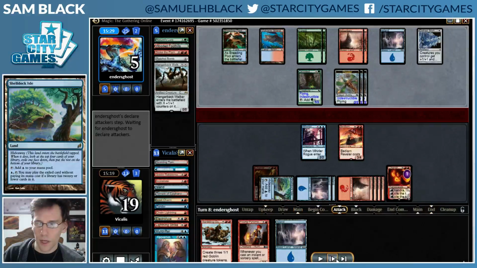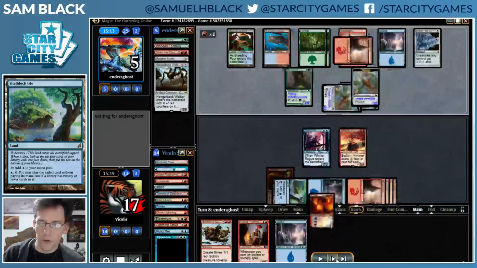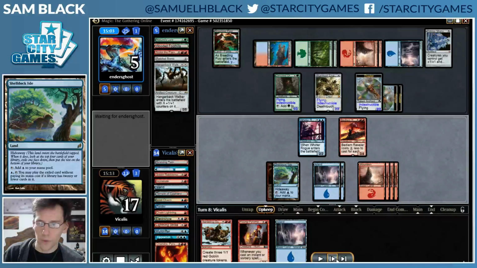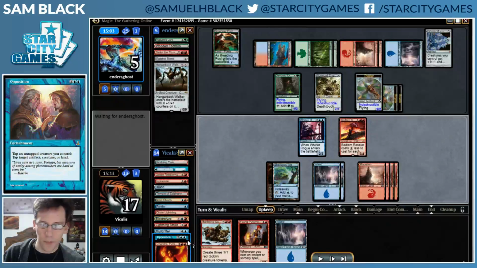So then I can't attack. My opponent sacks a Thopter, kills Chandra, and hits me for 2. And then plays Wormcoil Engine. And this is about the worst I can get punished for discarding Opposition.